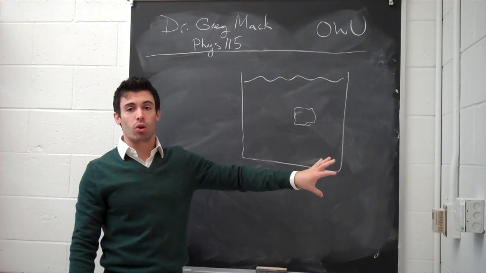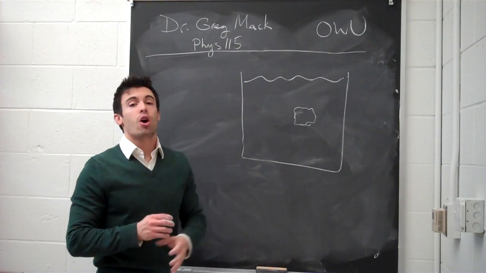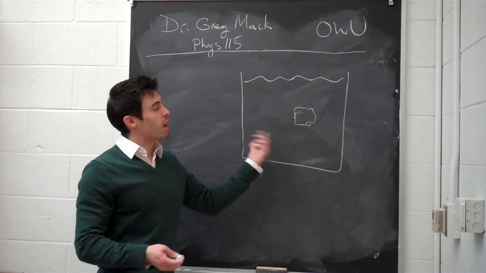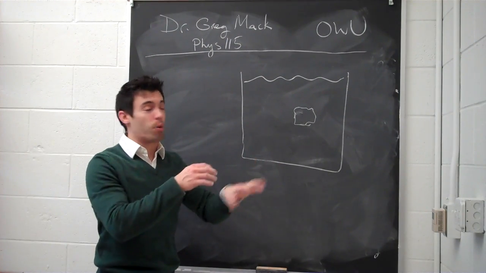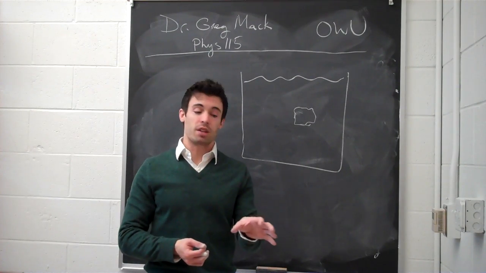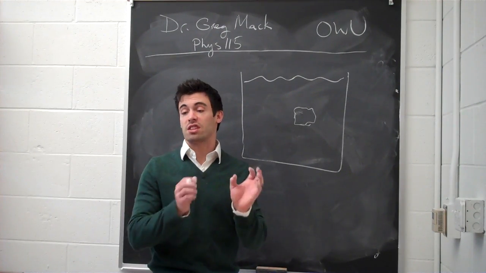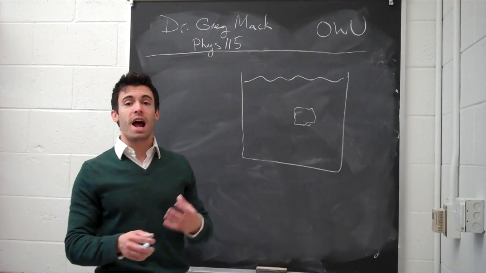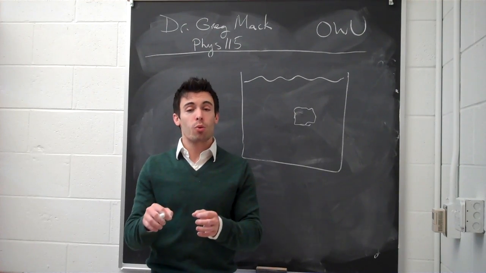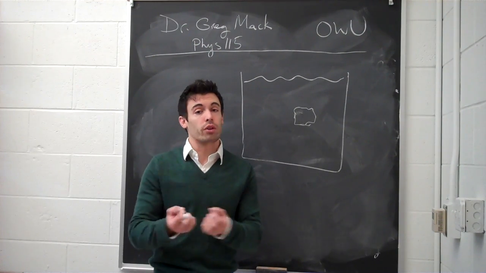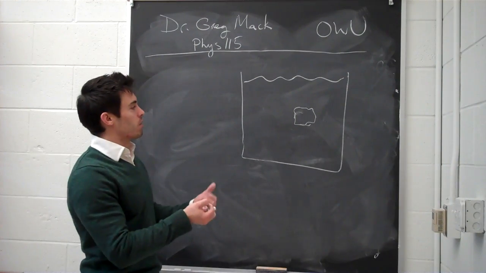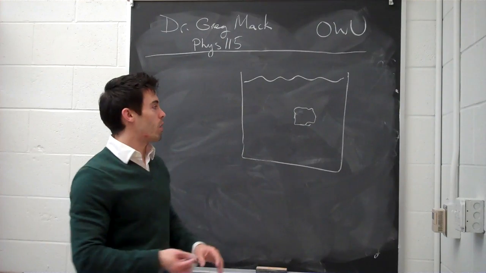object has to be equal in all directions. Otherwise, the object or portion of water would move around. So you'd have a current that had been set up if parts of this water are moving around. If everything is just stable, like you have a glass of water sitting on your table, and the water is just there and not moving, then all the forces acting on every single part of that water had to be equal in order for that not to be happening. Otherwise, you'd end up with a portion of that water moving around, and you'd have some kind of stirring motion, or some kind of current that is actually moving through that container of water.